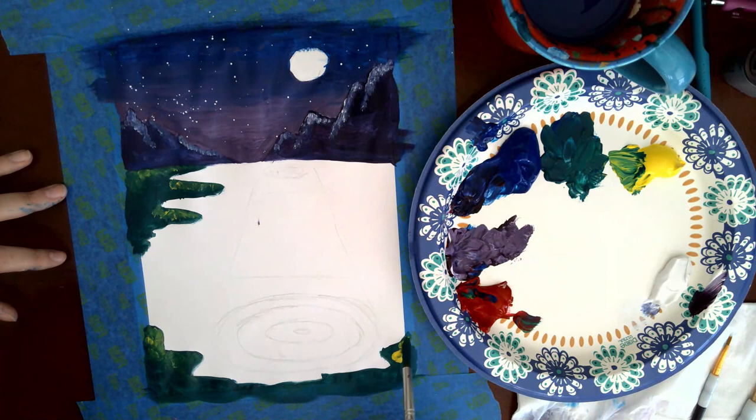All right, you guys, I hope that you've enjoyed learning the basics of this. Please come back and watch the second video on how to paint the sheet. And then I'll do an additional video at the very end of how to paint in the rocks.